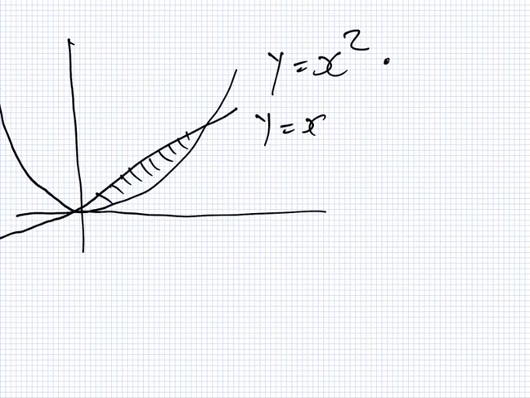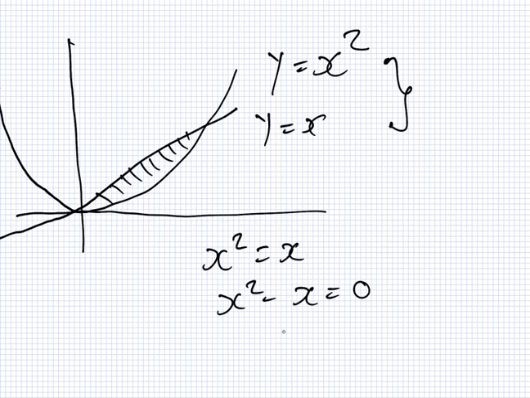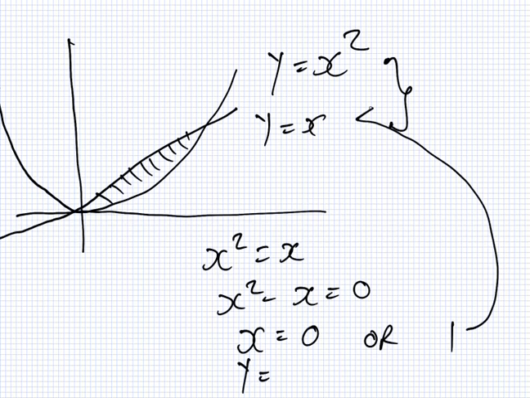Well, you know how to solve this. This is one linear and one quadratic. What technique do we use here? Substitution. So we get x squared equals x. That's x squared minus x equals 0. That's a quadratic. This has two answers, x equals 0 or 1. How do I get the y? I just sub it back into this one. So what would the y be? 0 or 1. So this point here is (0, 0), and this point here is (1, 1).